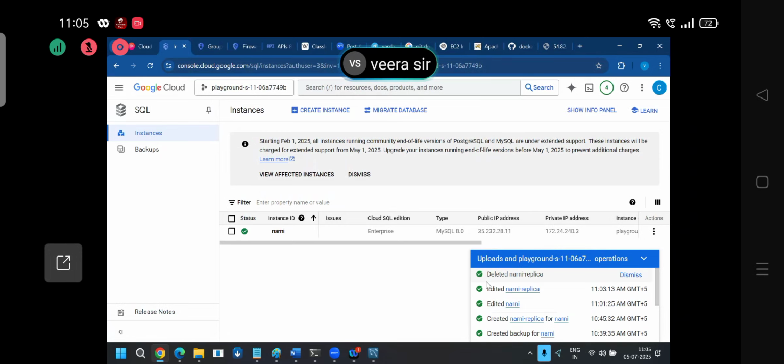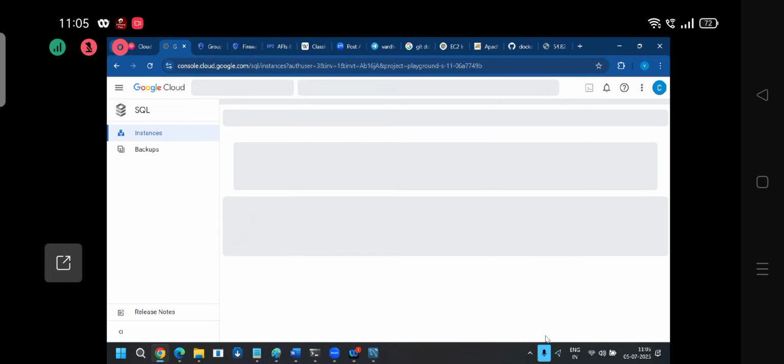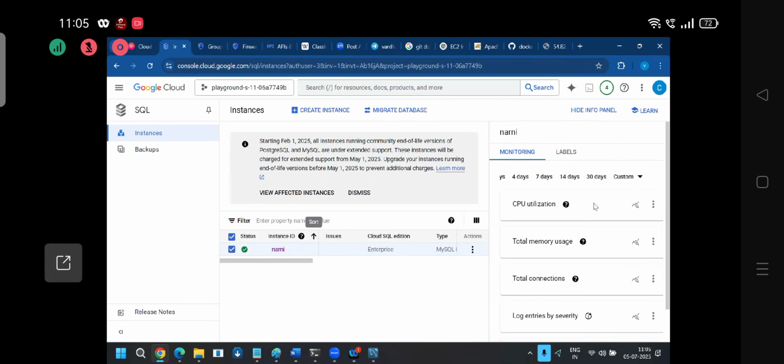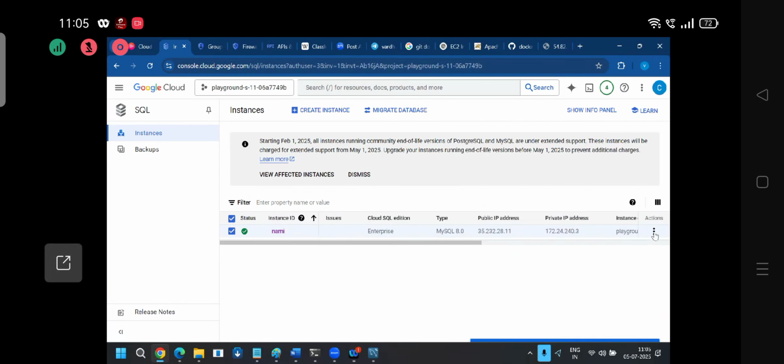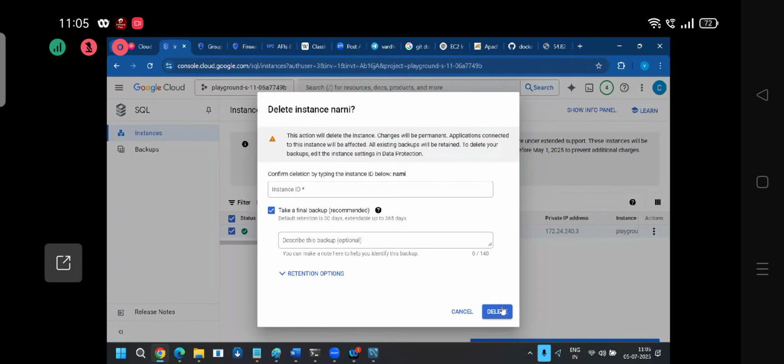Okay, deleted. So refresh. Deleted main also. Whenever you create a final snapshot, it will take automatically.